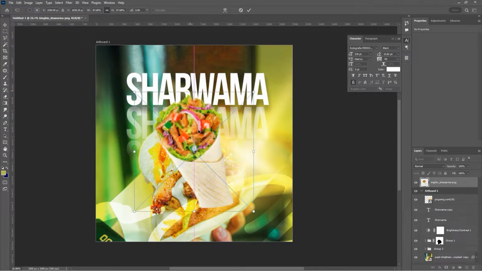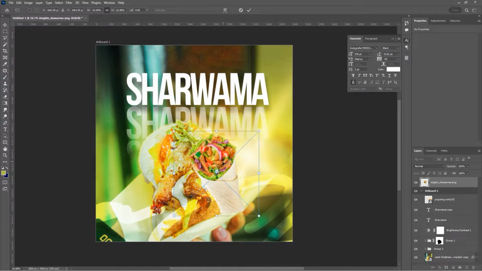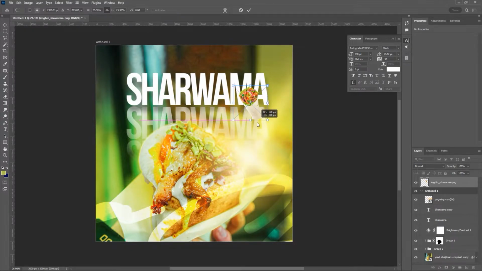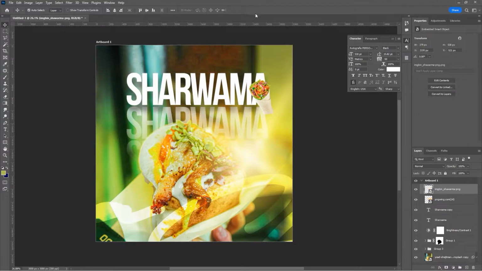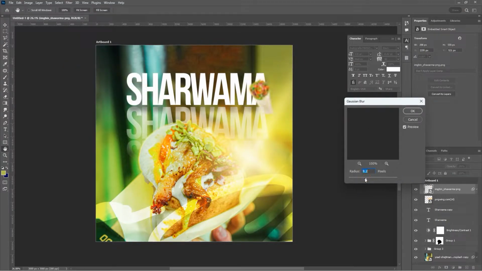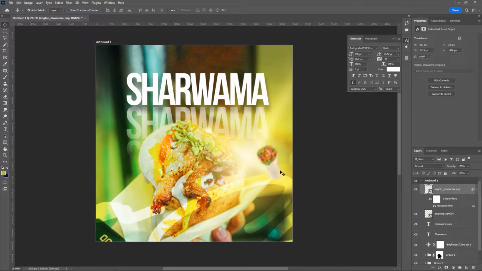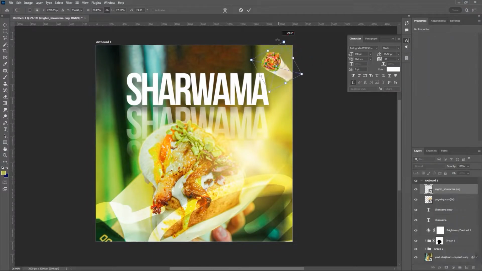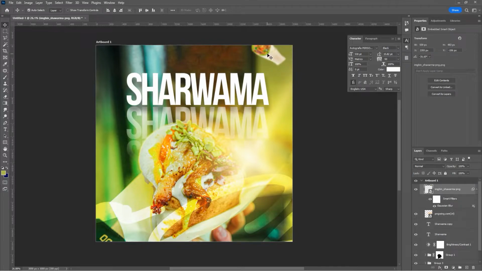Now let me bring some other elements. So I have this. I want to blur it to give it a special treatment. So let me just blur it a bit. Too much. So I just want to blur it like this. Let's find a place to put it. I see better here. Let me rotate it a bit. Is it still making sense here? Or yeah, I think this is better.